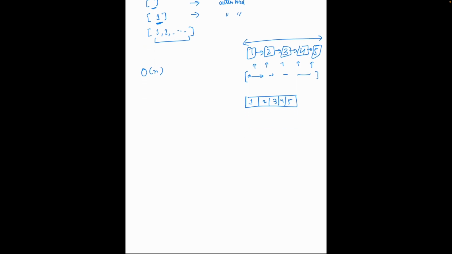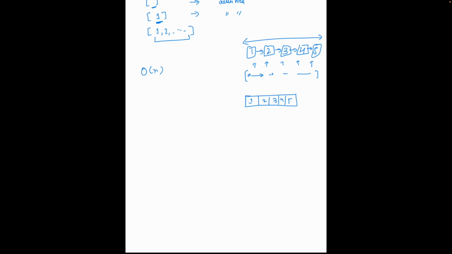Now that we know the values, we can access any of them. Then iterate the list again and start changing the values from the vector, picking from the back of the vector. So the first step is to iterate through the list and create this vector. The second step is to iterate through the list again and start picking up from the back of the vector and fill in the values. So 5 will go here, 4 will go here, 3 will go here, 2 will go here, 1 will go here, and just return the head in the end.